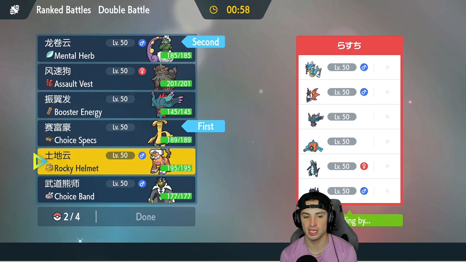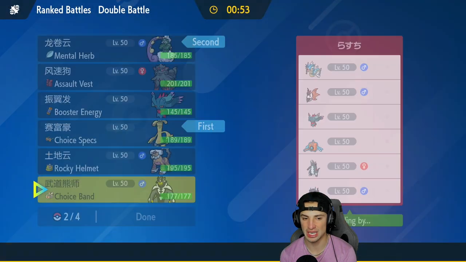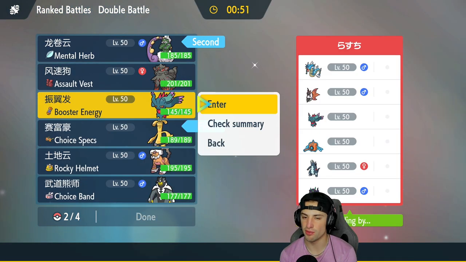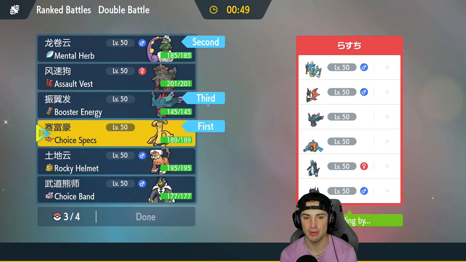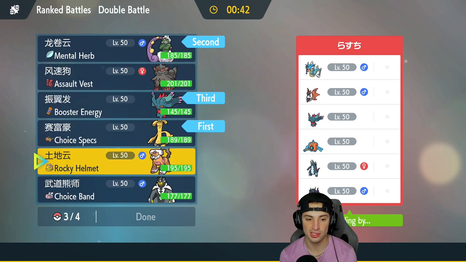I am going to bring Urshifu in the back end. All right, let me see your speed real quick. It's still 149, especially we're gonna get Tailwind off. I definitely want Flutter Mane, so I'm gonna bring Flutter Mane, and then who do I bring from here? We have a lot of good options. Arcanine is gonna be great because it's gonna be super effective onto a few of these guys. But Landorus is just as strong.